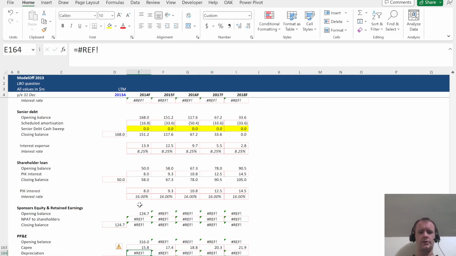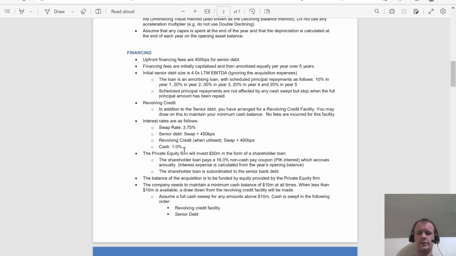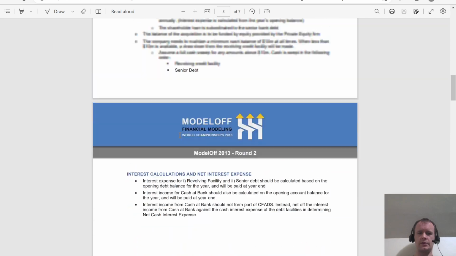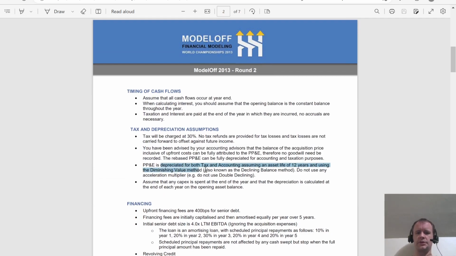Copy across. And then depreciation, everything is based on a 12-year, and sorry, I think I read this one at the start, but let me come back to it. Where is it? Here. PP&E is depreciated for tax and accounting, assuming an asset life of 12 years using the diminishing value method. Again, this is one of the things that in later years they would have spelled out as a formula, because I guess these terms are not exactly the same worldwide and so on. But all this means is basically you take off 1/12 of the value each year, which does have the little quirk that you don't get to zero after 12 years, but it also simplifies things when you're adding assets as you go along.